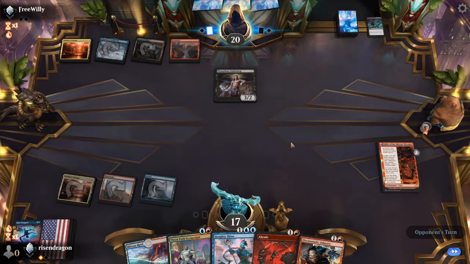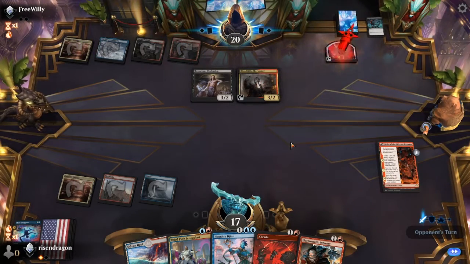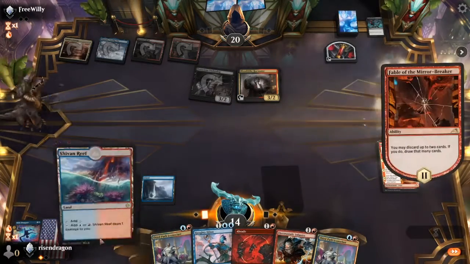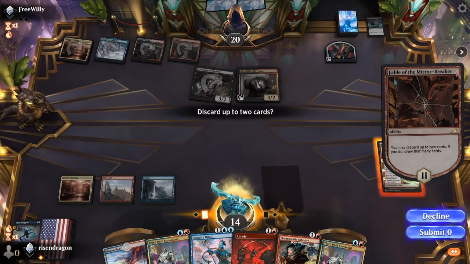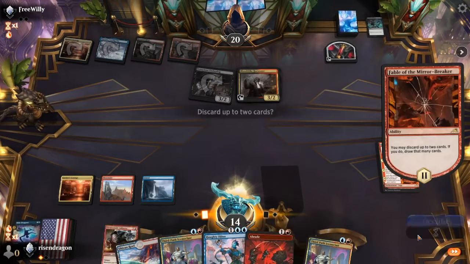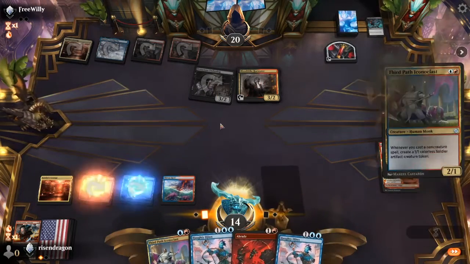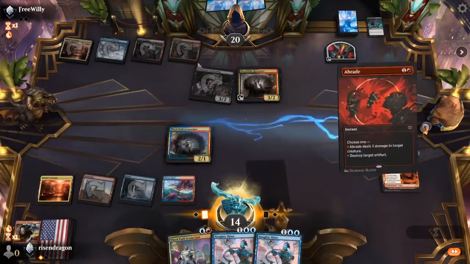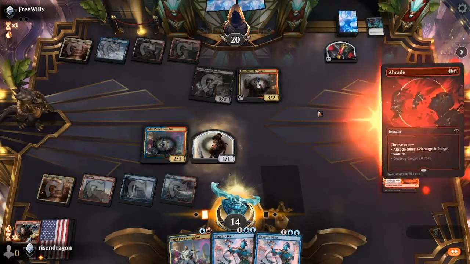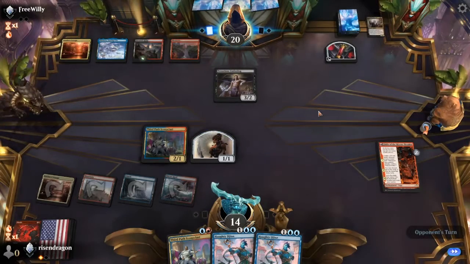But now we can start looking at kind of start blasting here. I think we get rid of this. Alright, that's alright. So here's what we do. We do this. Abrade this. Create a guy. Create a dude. And we go from there.